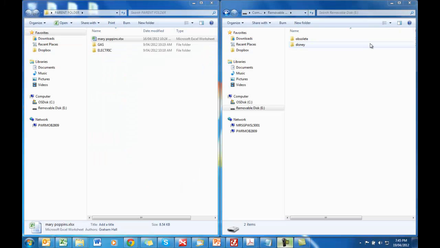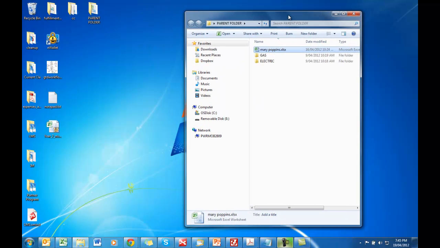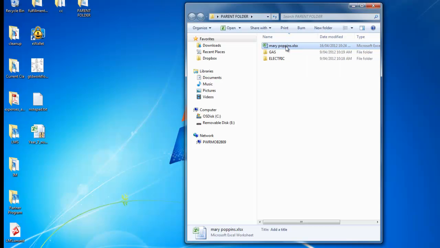Now let's close down this Windows Explorer and focus not on our external disk, our USB, but on our computer drive. Let's think about moving things to another location, perhaps to the desktop. I'm going to drag Mary Poppins to the desktop. Straight away you can see that it's moving it because it's within the computer file system. If I hold down control, it instantly changes to copy. As soon as I release the mouse, there we go, I have a copy of Mary Poppins.